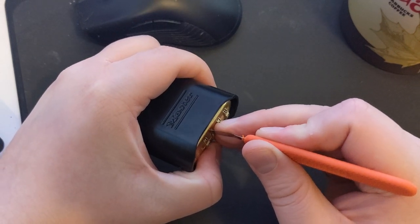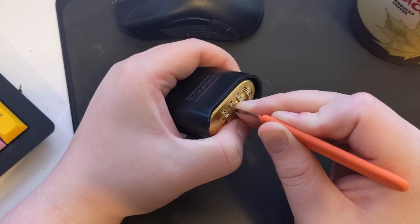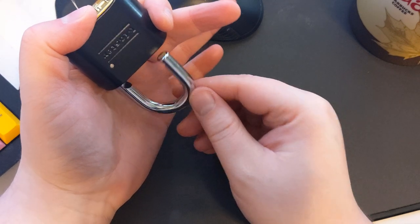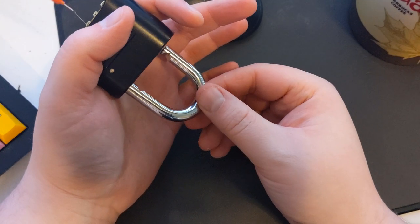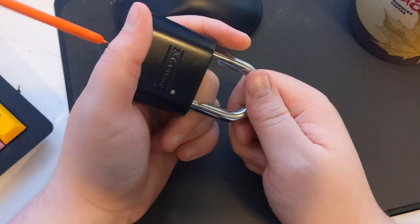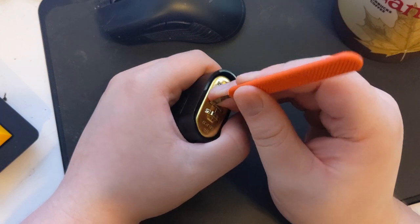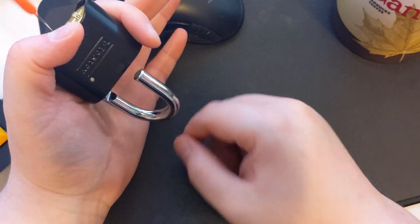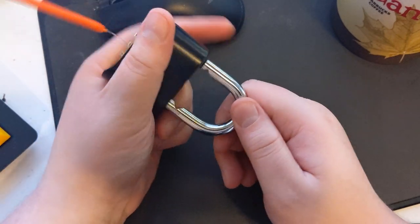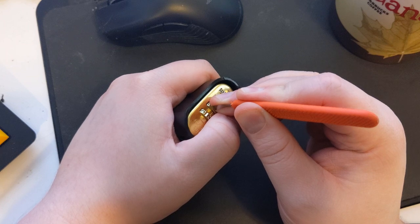So we're going to release the pressure on the shackle. I'm going to reach in there and feel around. I can feel some resistance from the spring. I just heard the spring tweak a little bit, so I think I've got it now. And I do. What I did was I just released the pressure I was putting on the shackle to see if it would push itself out. I'm not pulling it out because its default state energetically is out — there's a spring pushing it up. So if I've released that little plate, the shackle is actually going to push itself out. I don't need to put any pressure on it to pull it out — that spring is going to do the work for me.